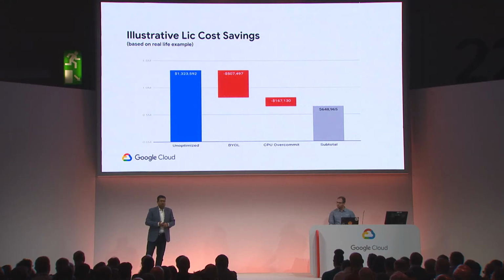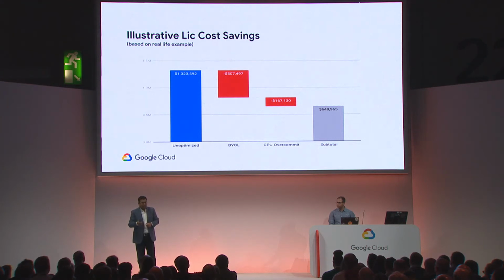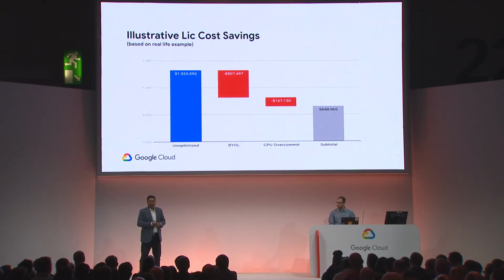And just to show you the magnitude of the cost savings that can be achieved by running these workloads on GCP, this is an anonymized analysis we did based on work we are doing with a really large European enterprise customer. As you can see, when we just picked the standard VM shapes and sizes without applying any of these licensing optimizations we talked about, their monthly cost was something like 1.4 million euros. Once we applied BYOL, CPU overcommit, et cetera, the price came down to almost half of that. So the magnitude of the savings can be massive, right?